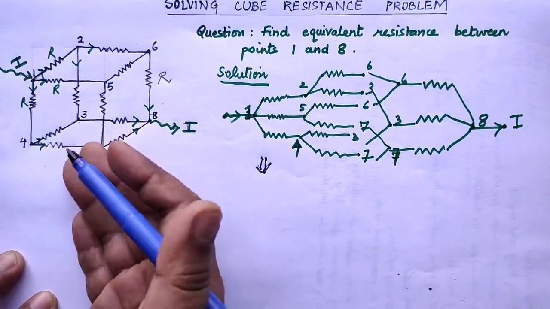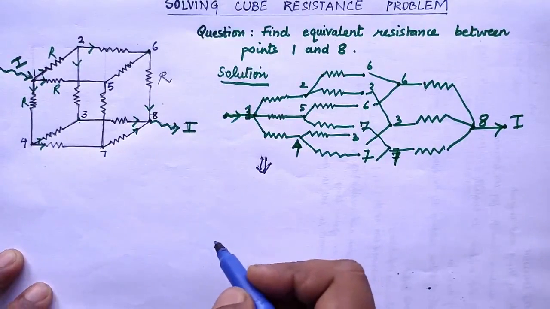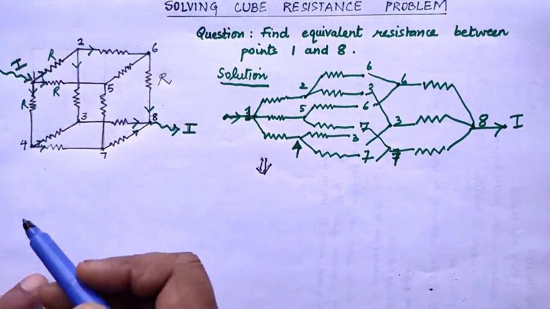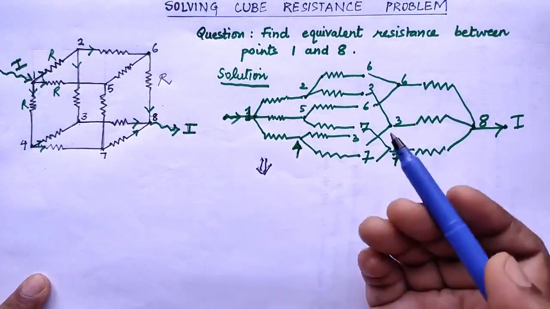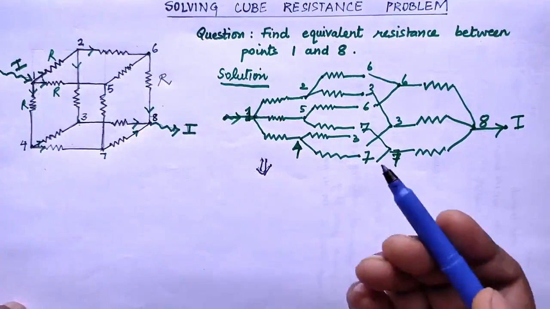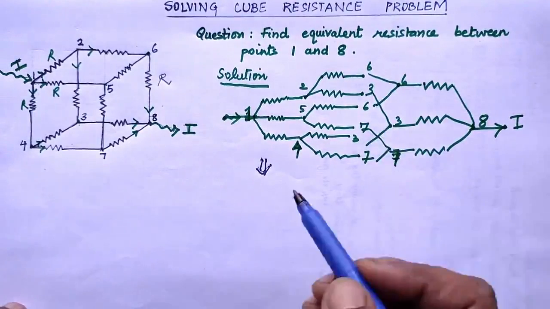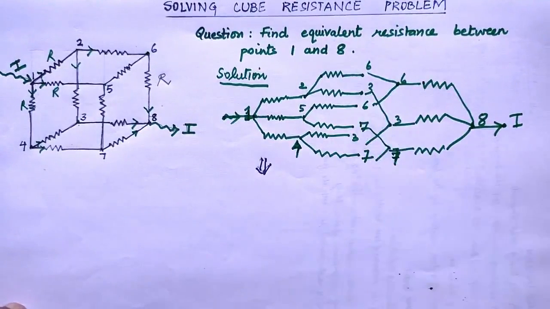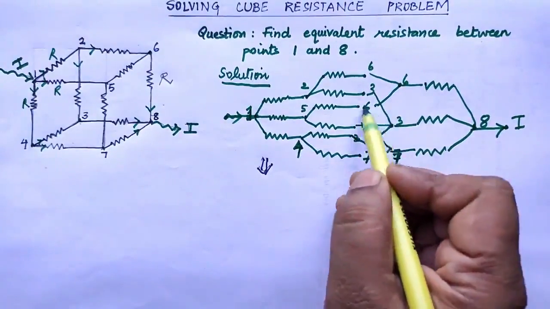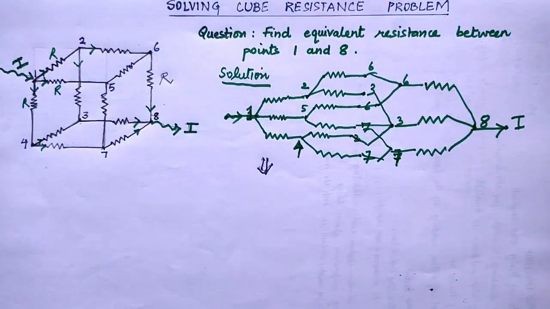I am trying to simplify this to get the resistance value, because we have done series and parallel combinations, but to see the series and parallel here is difficult. So we go by symmetry and we use the points where the potential is the same, and see how the resistances are connected, and we get it. Okay, so they're all connected. Let me connect them. There's nothing which is left out.